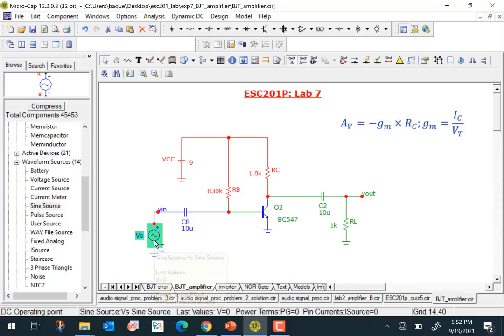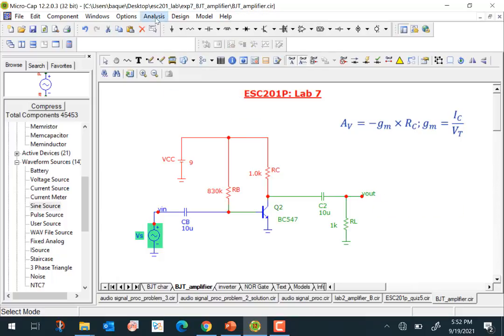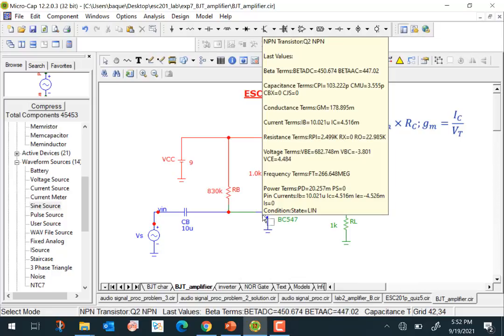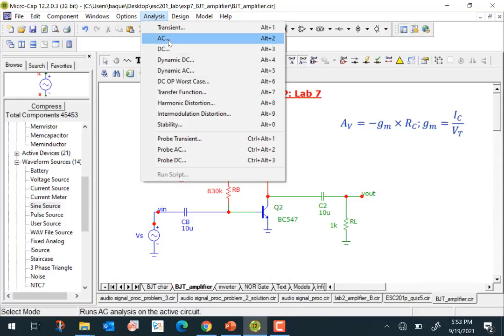Normally we do small signal or AC analysis, in which the transistor is considered as a linear element. And for that, we can do an AC analysis here. So AC analysis will use a small signal model for a transistor here. And in AC analysis, the entire circuit is linear. So what is of interest is the ratio of V out by V in, the gain here. So let's do the AC analysis here.